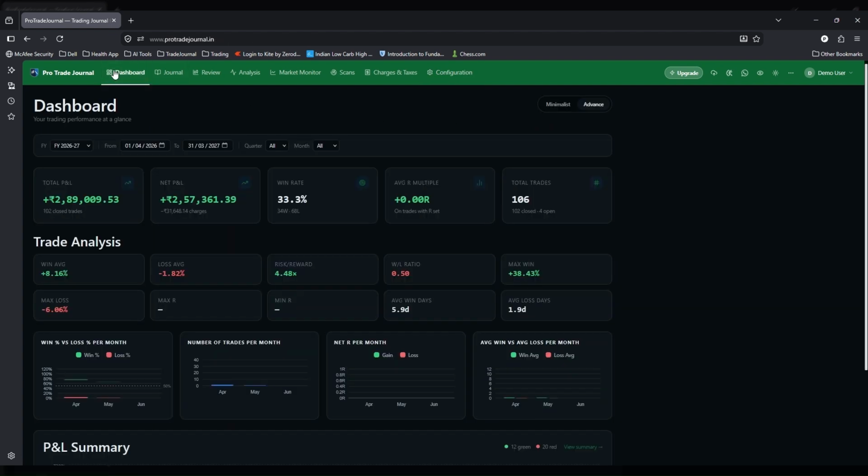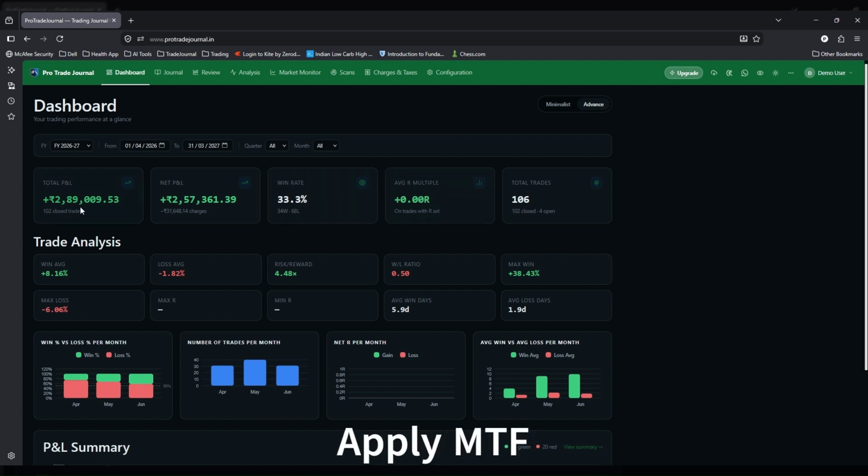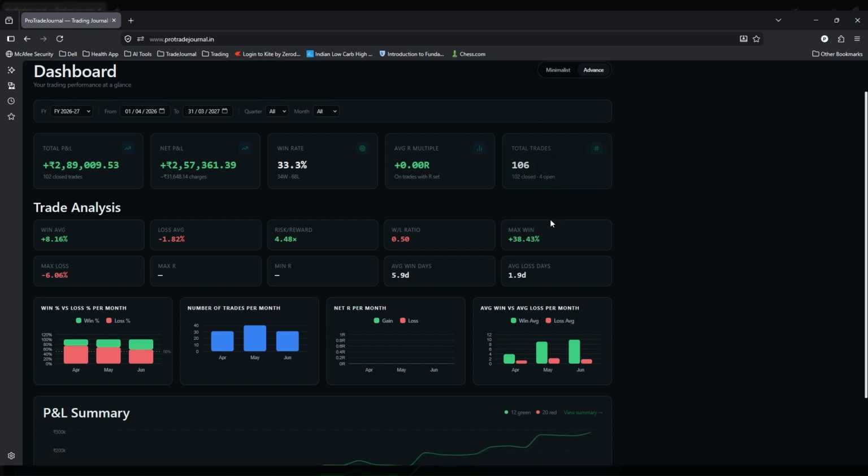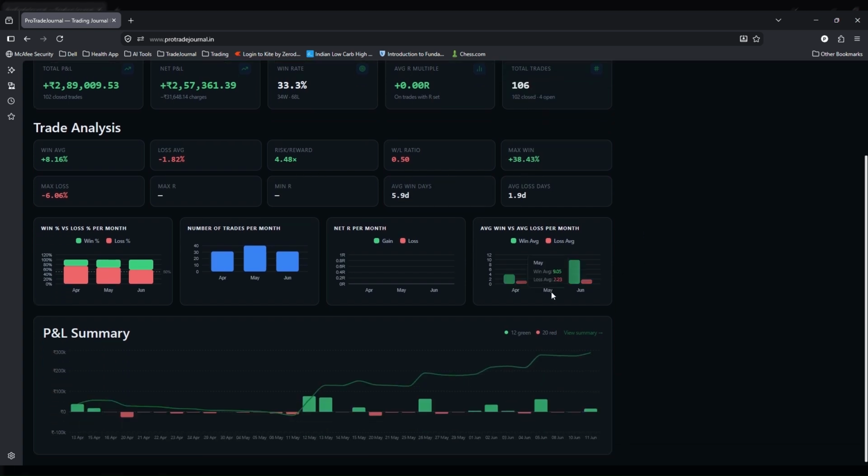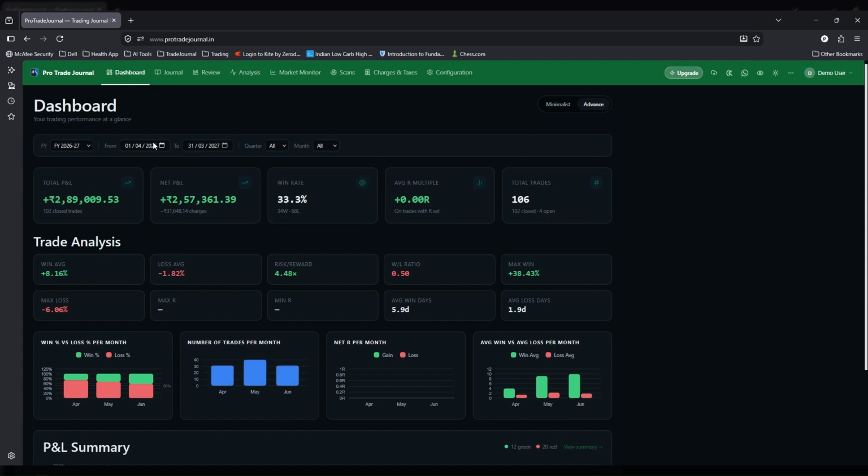And last but not least is your dashboard, which shows you very key metrics like the win rate, the profit and the net profit, and the charges that eat into your profit, the total trades and which are currently open, the risk reward ratio, the monthly PNL chart, monthly average win loss, and monthly trades.